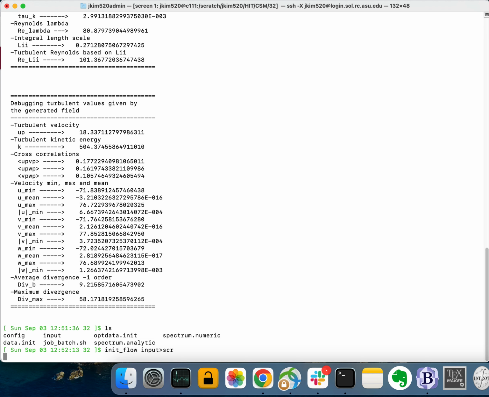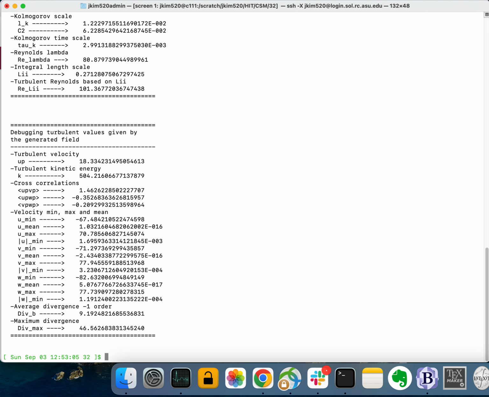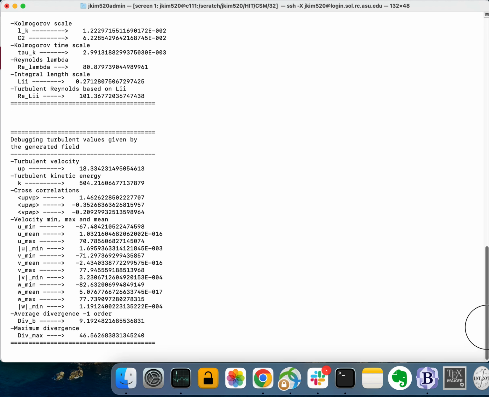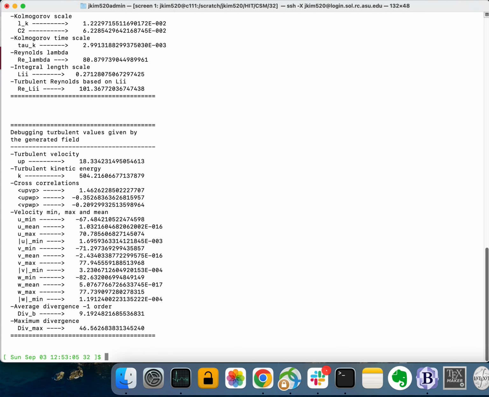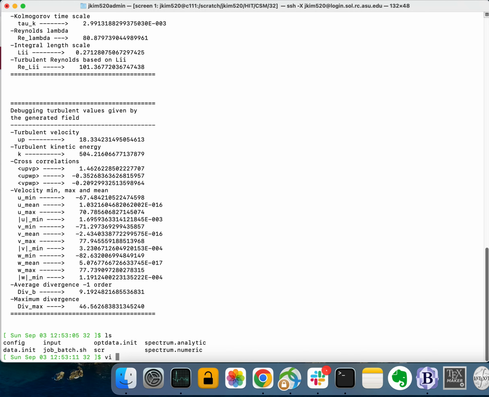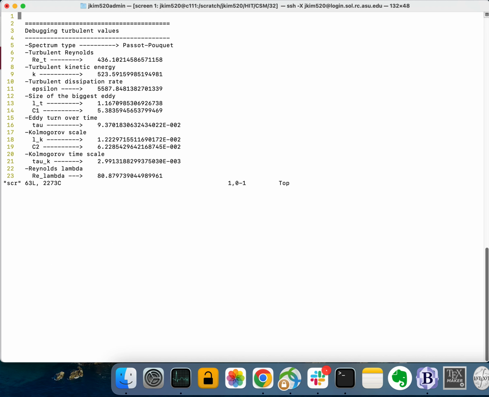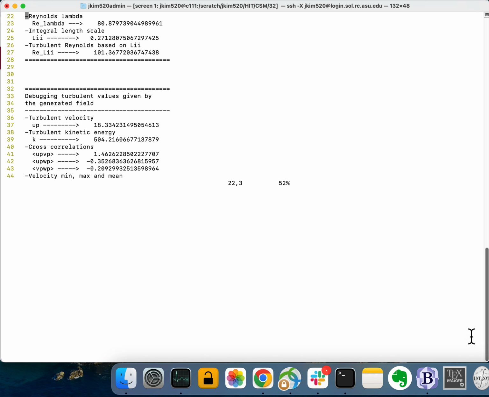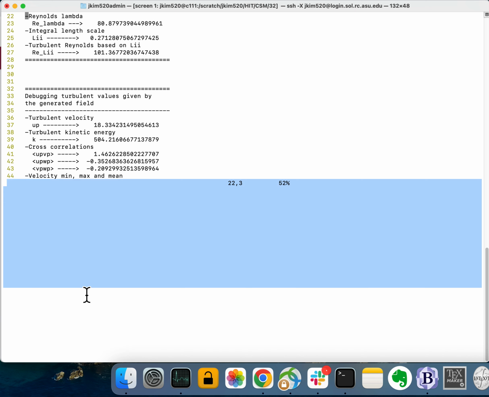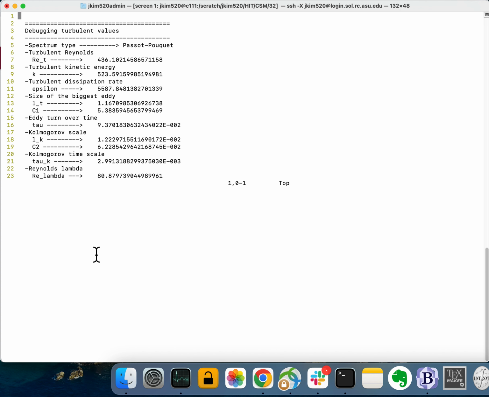If you press enter, then nothing is shown, but everything is recorded in this SCR file. So everything is stored in this file. If you use a VI editor, then you can see that the screen somehow becomes smaller because we are in the interactive queue. This happens. I used to know how to fix this, but not right now.